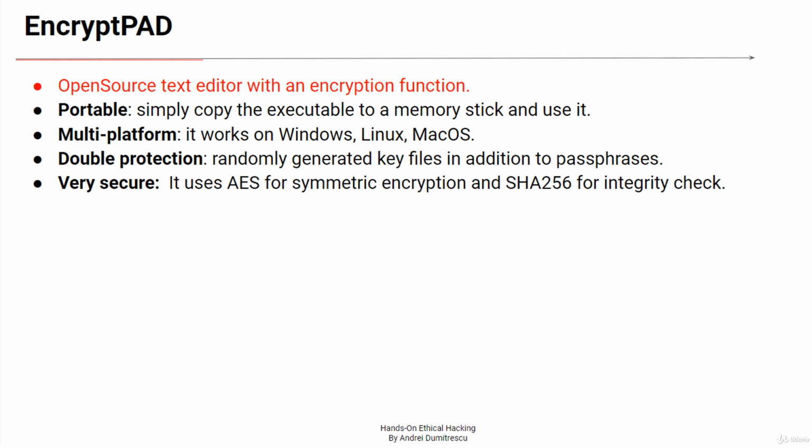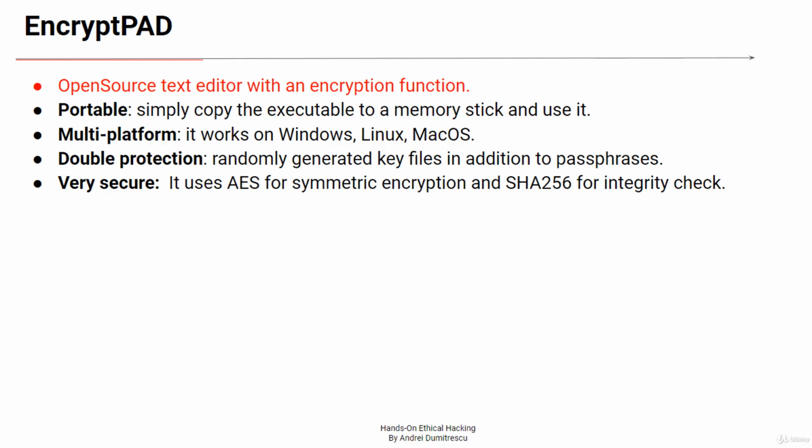EncryptPad protects text files, images, videos, or archives with passwords, key files, or even both. In today's world, plain text is an easy target. Think of it this way. If you are to keep sensitive information in plain text on your laptop or on a USB stick and then lose them or they got stolen, whoever will possess them would be able to read all of the unencrypted contents of your drive.